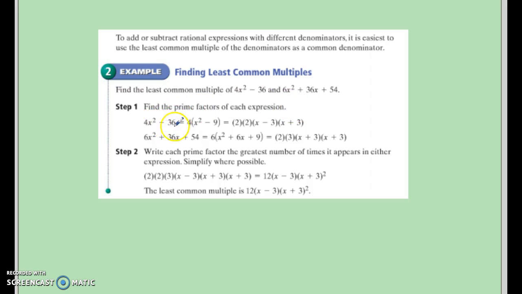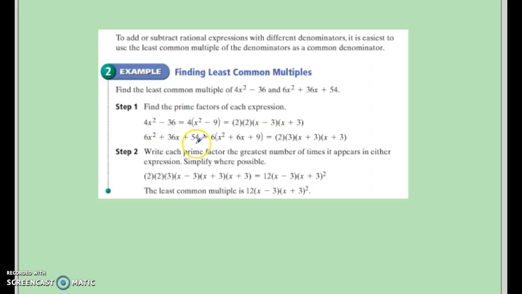Okay, so I know that I can pull a 4 out of both of these terms, so I do that here. And then I have x squared minus 9. But don't forget that here I see I have a subtraction, so this could be a difference of two squares. So now I ask myself, do I know the square root of this first term? Which I do. And do I know the square root of this second term? Which I also do, so then I can factor it out further. And I know that 4 is 2 times 2, that's the prime factorization of 4, and my x squared minus 9 becomes x minus 3 and x plus 3. That's our difference of two squares. That's how we factor that.